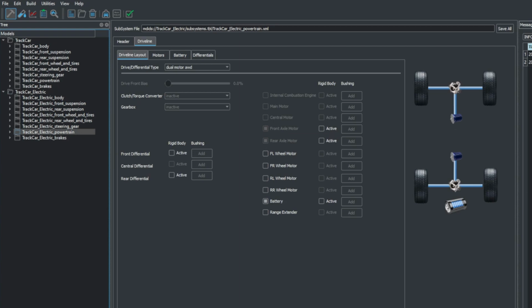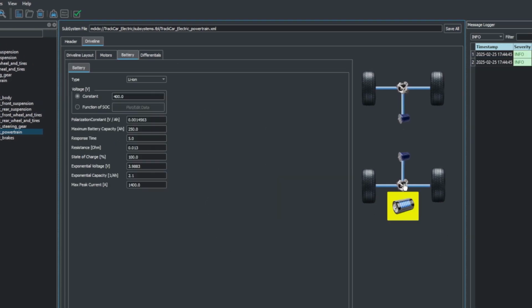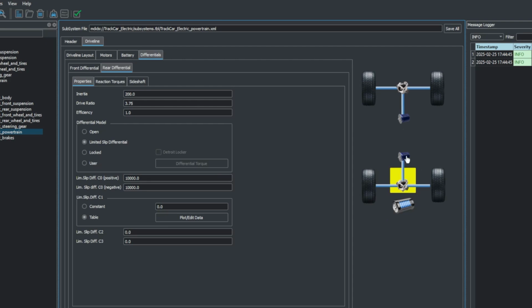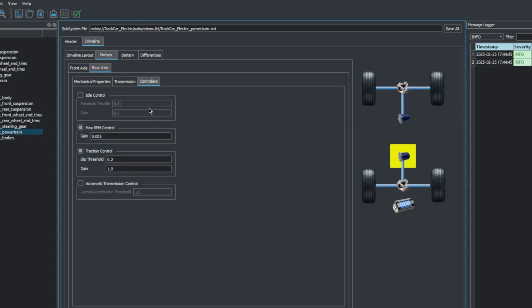It is exactly the same as the one that comes standard in the electric sports car, and we can observe the types of settings available for it in VI-CarRealTime. Here we can change the general powertrain's layout, as well as add and remove main components. In the diagram to the right, we can click a component to navigate straight to the tab where we can adjust its individual properties that go from torque mapping and torque reactions to controllers and strategies like, for example, for gear shifting, traction control, and torque vectoring.